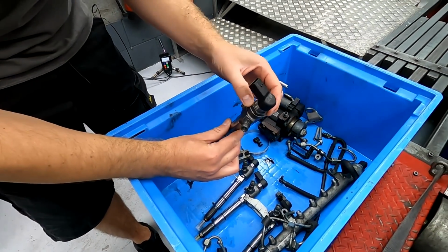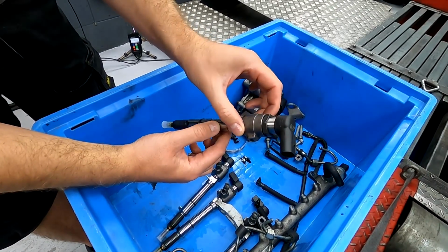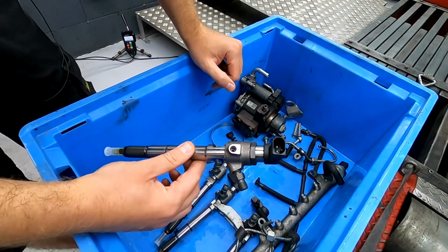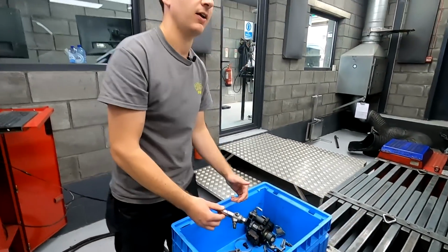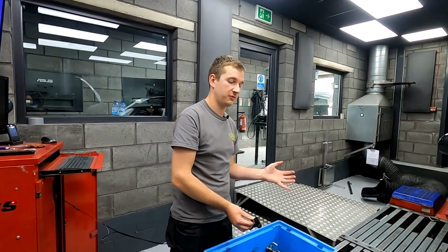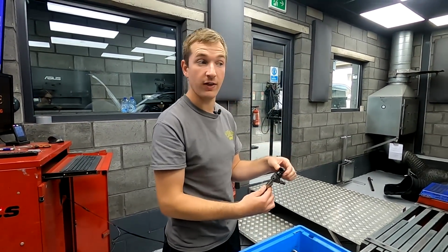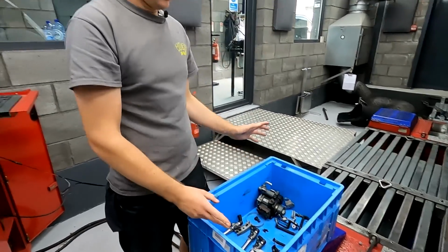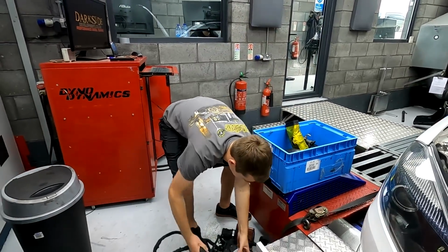These are more like a PA, they are a piezo injector, but these are Continental Siemens again. So these are more akin to a Mark 7 Golf or the earlier round port Mark 6 Golf with the piezo injectors. So they're not going to work with the management that we need for the 2 litre engine. So in essence, once we've swapped all this stuff, which I'll throw in, trip over it all.